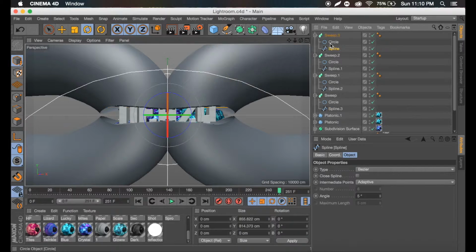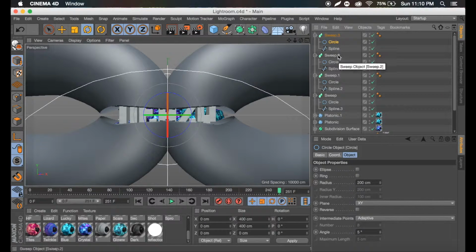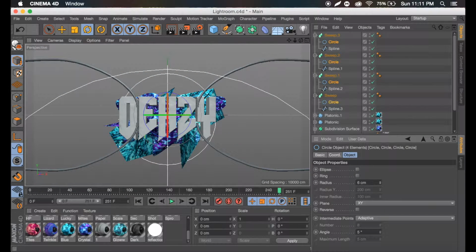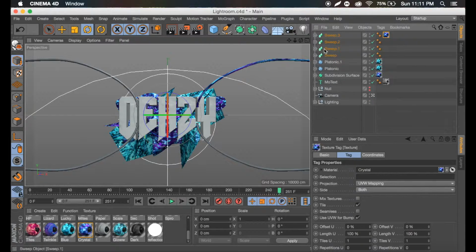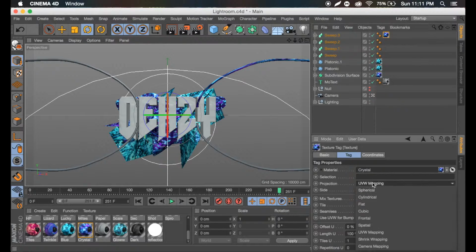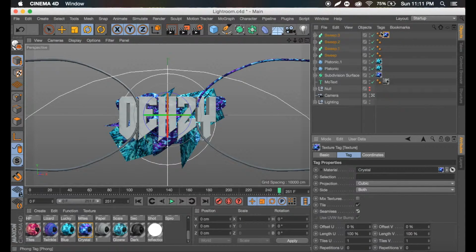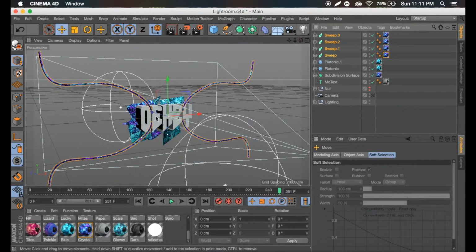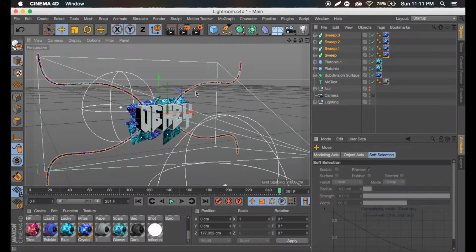You'll notice they'll be huge, but what we're going to do is select the circles, so hold Command and select each one of these, and go ahead and decrease the size. So about 6 works. And we're going to go ahead and drag the crystal material on there, minimize that all, and then let's set that again to cubic seamless. If you hold Command and click this material, you can drag it onto all these layers. And let's select all these sweeps. Let's get out of the camera. Let's go back to the move tool and just move them back like so. There we go.